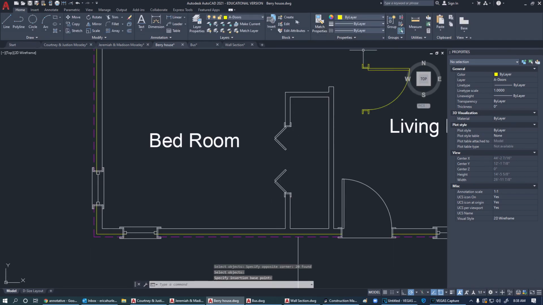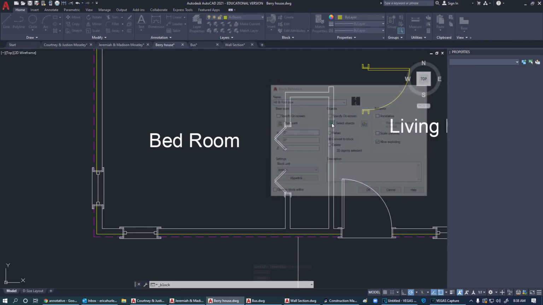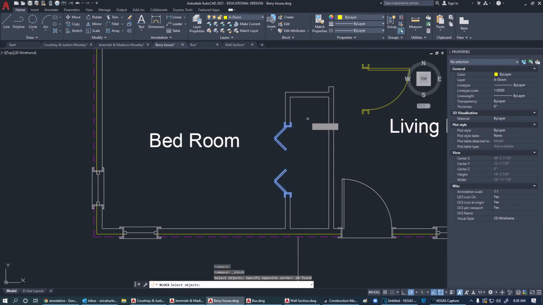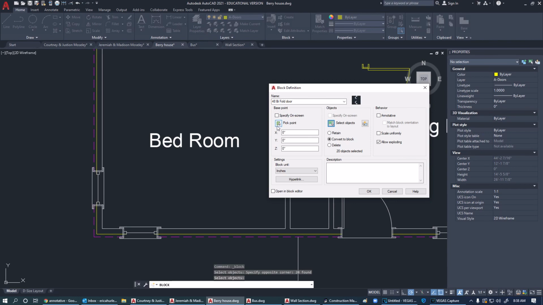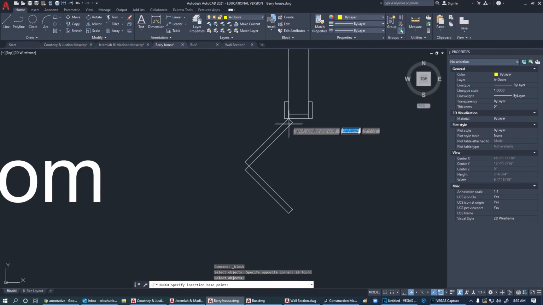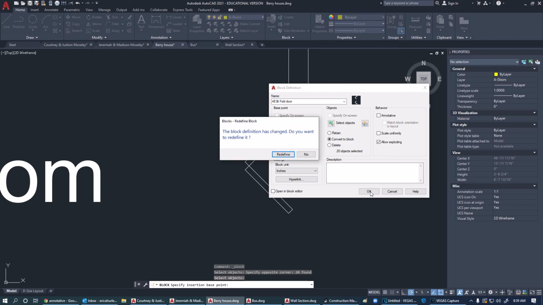So, create. 48 bifold. Select my objects. Hit enter. Pick my point, and OK. Yes, it has changed.